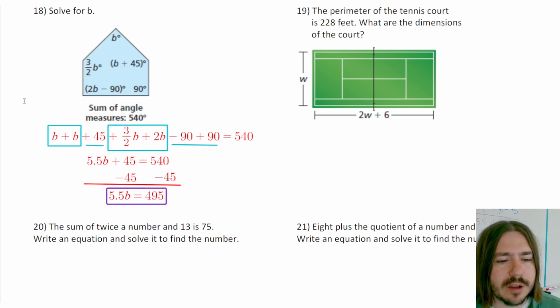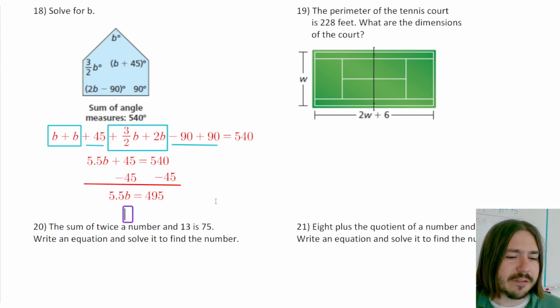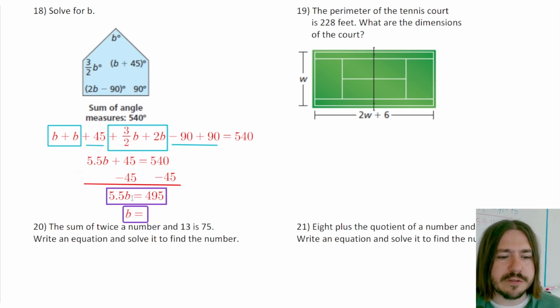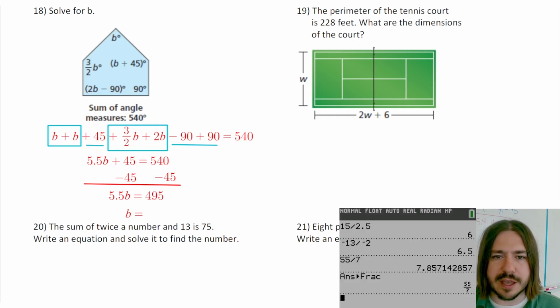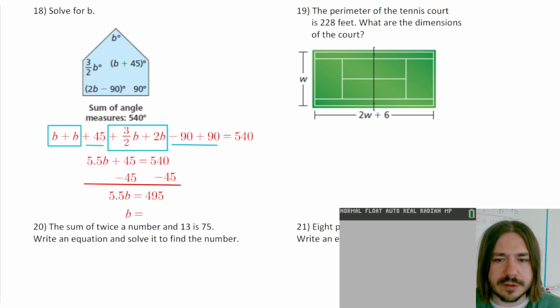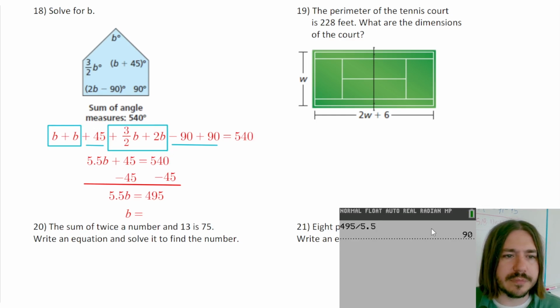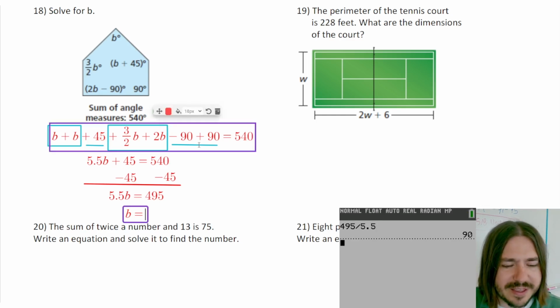And then we're going to kind of run out of room here. So I don't like not showing every single step, but because I'm running out of room, I'm just going to say what the step is and write our final answer here. So we're going to divide both sides by 5.5. And I want to make sure my arithmetic is on point here, so I'm going to use a calculator and do, what was it? 495 divided by 5.5. All right, so we get 90. That's a nice number. Okay, so b is 90.